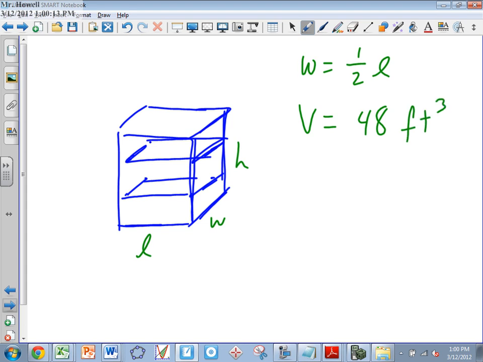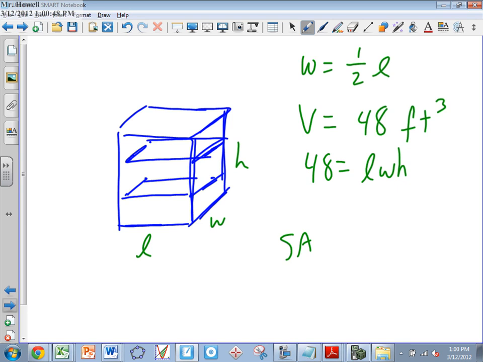I ran into the same thing, I got confused with that constraint, the half-the-width constraint. Here's the reason you use it. You say 48 equals LWH. Automatically, this is my constraint, so I can solve for L, W, or H. Stay with me, both of you. You can solve for one of them, because what I want to do is minimize surface area. Surface area is the sum of all 6 faces, right?